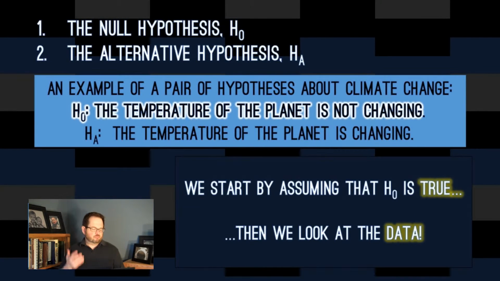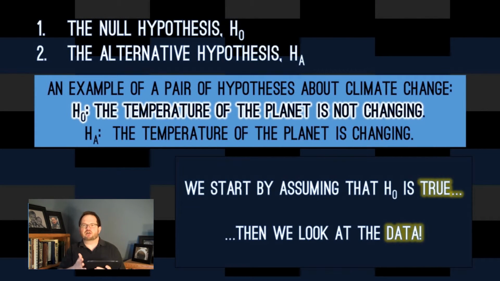What we do is we start off with, what if H naught is true? Alright, let's assume that it's true and then we go look at the data. Is it true that the planet's temperature isn't changing? We can go and get observations, all the kind of stuff we did in modules 1 and 2, where we were looking at temperature change data from stations and from sea ice and from glaciers and oceans and things like that, and we can say, it doesn't really seem to be the case that that is true.